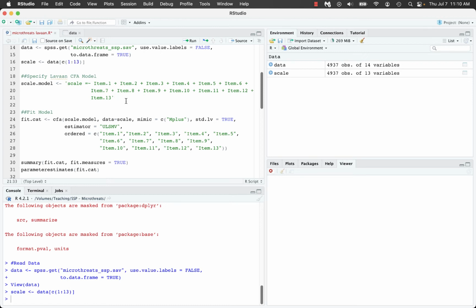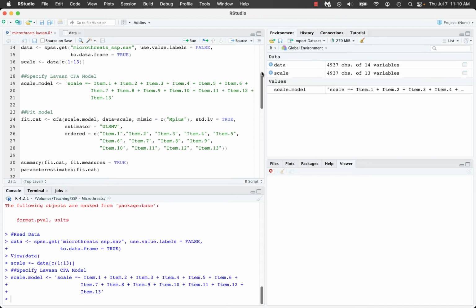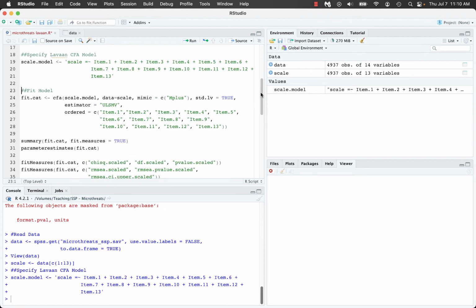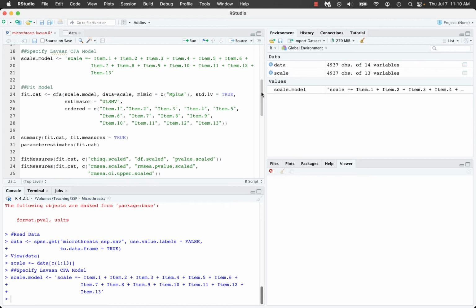So if you run that, you create an object called scale model. And it gets listed over here. You're going to find this window on the environment window to be quite helpful. It will give you feedback on things that can be diagnostically helpful or kind of confirmingly helpful.